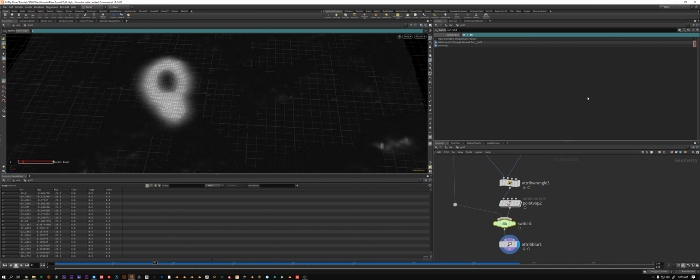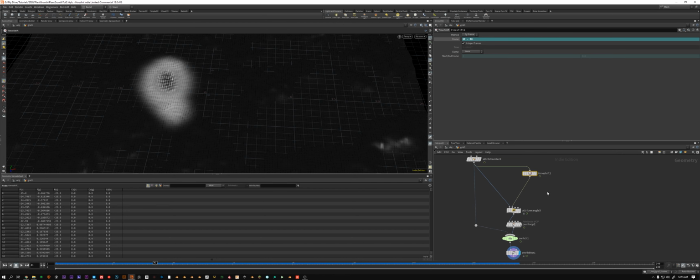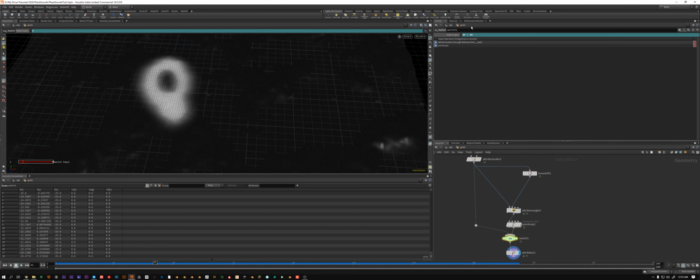So let's say 30, because that's what we use in the time shift. And we can also synchronize these two, so we don't have to always change both of these values if we change one.